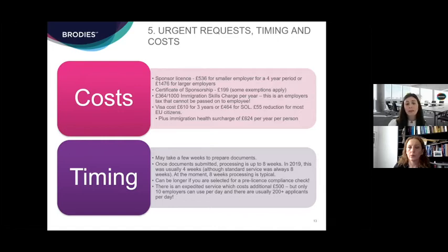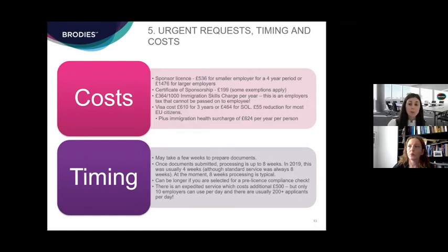In terms of timing then, when you come to apply for a sponsor licence, in our experience, it usually takes a couple of weeks to have the application itself drafted and to collate the supporting documents that Elaine mentioned. It can be done quicker, it just depends how accessible those documents are in your particular circumstances. Once you've got them all together and you've submitted your application, the standard service time that UKVI have for processing is up to 8 weeks.